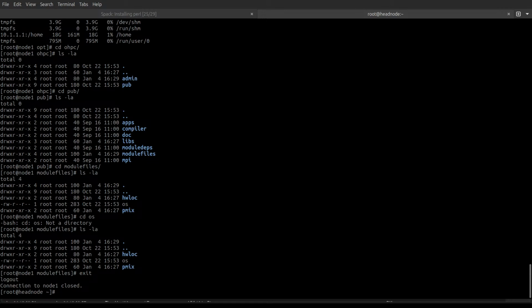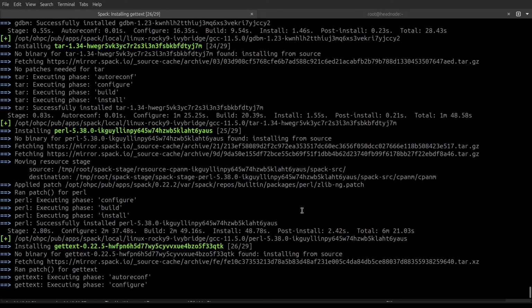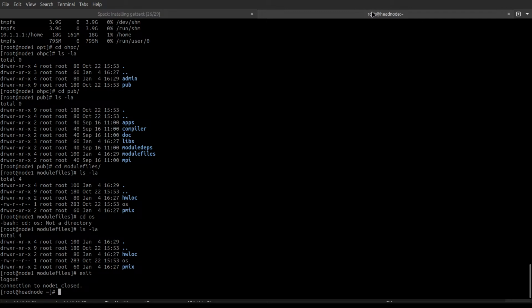But that's it. We're done. This is really boring. It's going to take a while. 3 more packages to go still, mainly because the head node is really slow, but under 3 hours, we stood up an HPC cluster that could technically be used to do scientific research. Now, I wouldn't, not this one, but we did it.